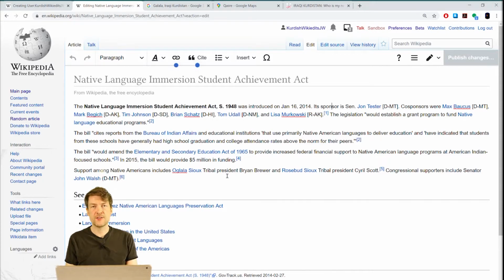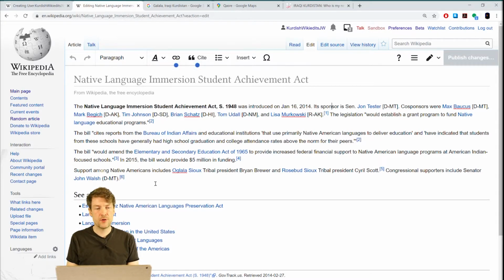If you write something without any reference or citation, another editor could question it, could ask you to add a citation if they think that it's probably true, but you haven't shown that it's true, or they could simply delete it by saying that you hadn't substantiated the fact that you had written in Wikipedia.